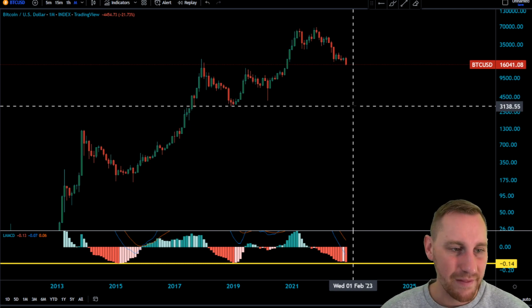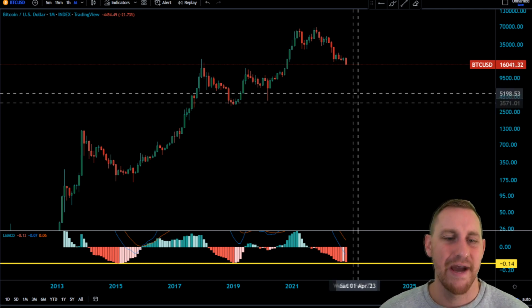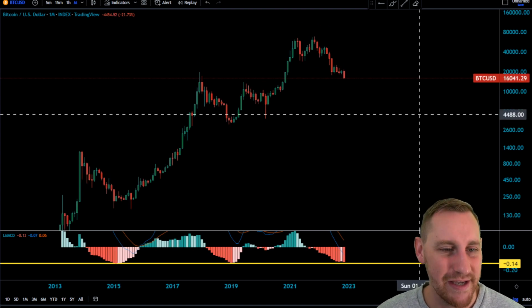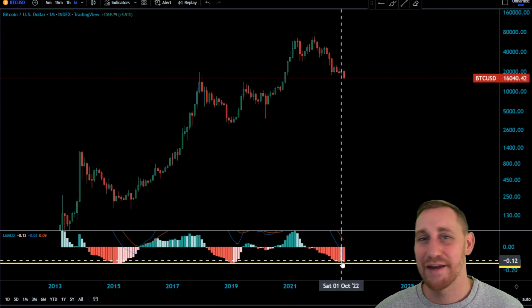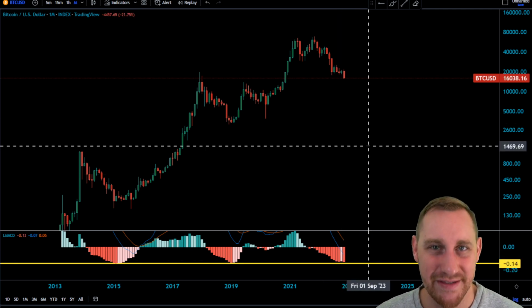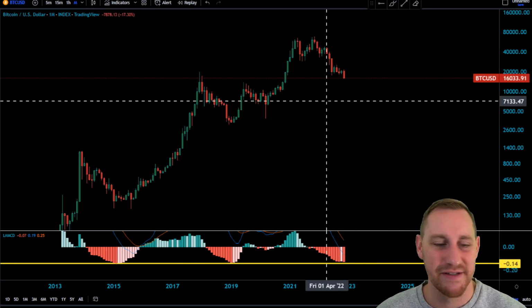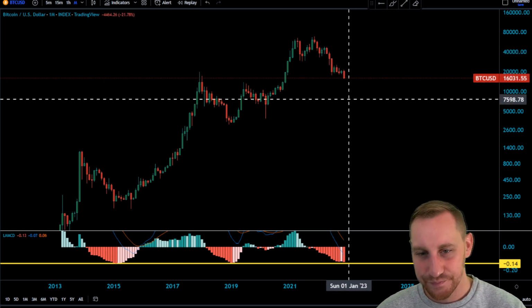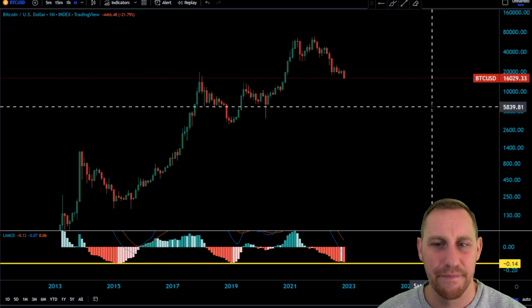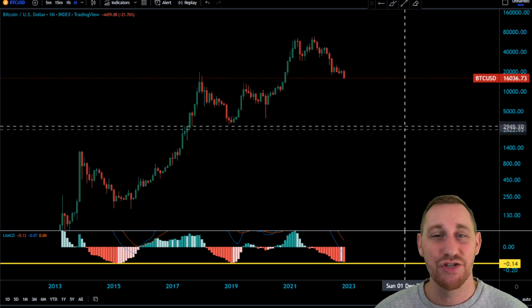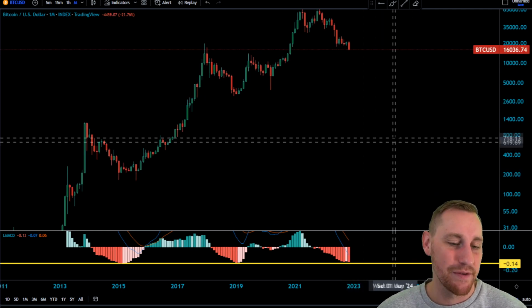Now this is all about building a base, right? And I know there's a lot of people calling for 10K, 12K, 14K. Basically what this indicator shows me is when you start to lose that momentum to the downside, that crazy momentum where you're just getting pushed, like you were in April, May, and June, you're coming up to a point where you're going to start building a base. And I do think there is definitely room to go lower to the 10, 12, 14K market. And that's supported here by the MACD.